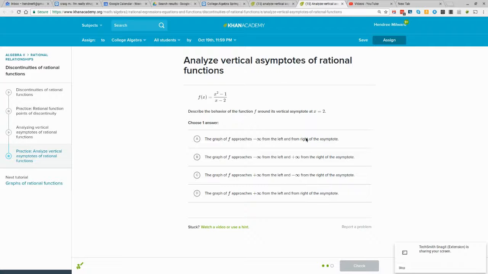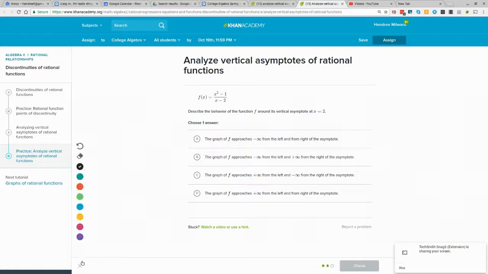Okay, and the first thing to know is what that actually says, because before you know if it's right or not, what that means is that as x gets closer from the left and the right, the graph's going to go down, right, to negative infinity. Okay, and this one says the graph of f(x) approaches negative infinity from the left and positive infinity from the right.